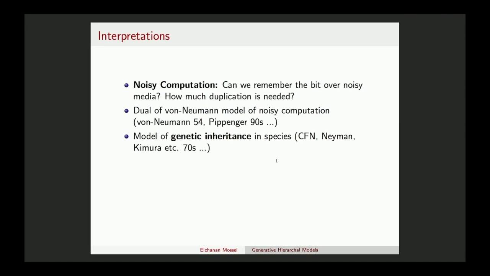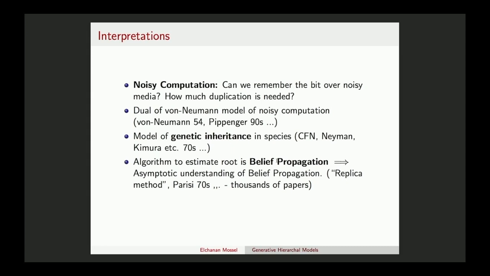A much more natural interpretation, and this is actually one of the places where we will be going, is that this is a model of genetic inheritance or evolution. Because our DNA sequences, or species' DNA sequences, go through a process a little bit like the process I described. So that's very natural to look at. People in biology and statistics have looked at it since the 70s. Now there's the big physics picture and a little bit of computer science picture.